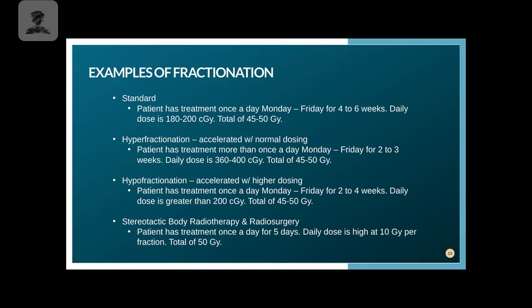We also have something called stereotactic body radiotherapy or stereotactic radiosurgery. Both of these are extremely high levels of radiation given over just a few days or even once. Body radiotherapy is usually given up to like 5 days, so 1 week, and they use a daily dose of about 10 gray. So let's rephrase that. We had been giving 180 to 200 centigray in one treatment, and now we're giving 10 gray. That's a lot. But if we give it over 5 days, we still get up to that 50 gray.